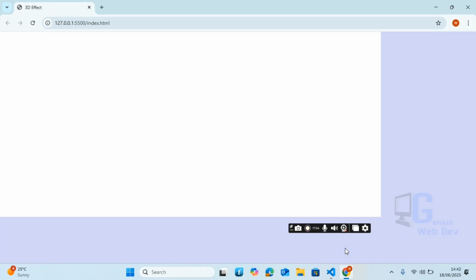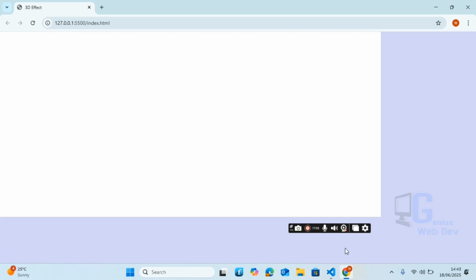Great. As you can see, we now have a white box that is the child inside the parent, which we gave a light blue color. But this is not how we want it to be.